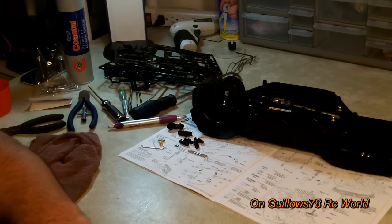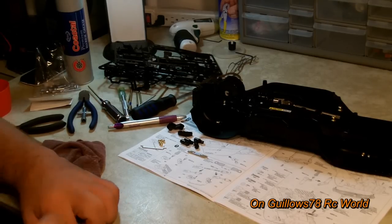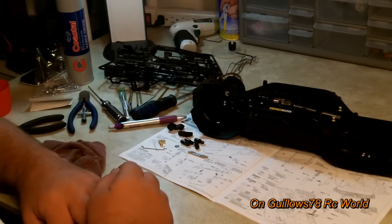So we're getting ready to start step 7. Let's just go ahead and hammer down and get busy and get started. I'm anxious to get this build done. I'm ready to run it.